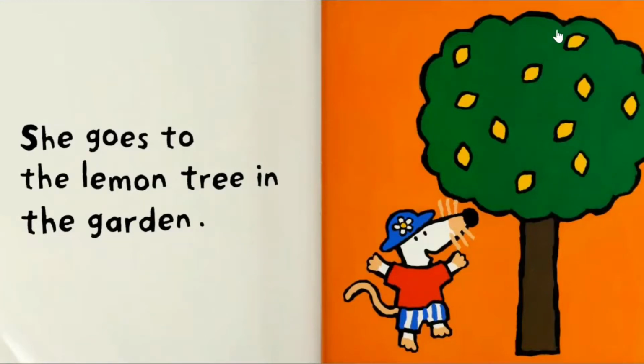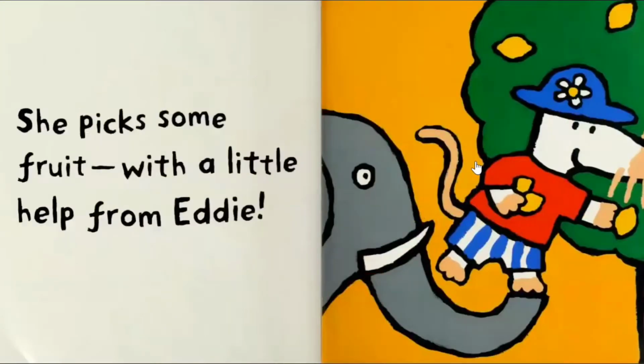1, 2, 3, 4, 5, 6, 7, 8, 9, 10, 11. We have 11 lemons on the tree. Oh, she picked some fruit with a little help from Eddie. How many lemons do we see here? 1, 2, 3, 4, 5, and 6. We see 6 lemons here.